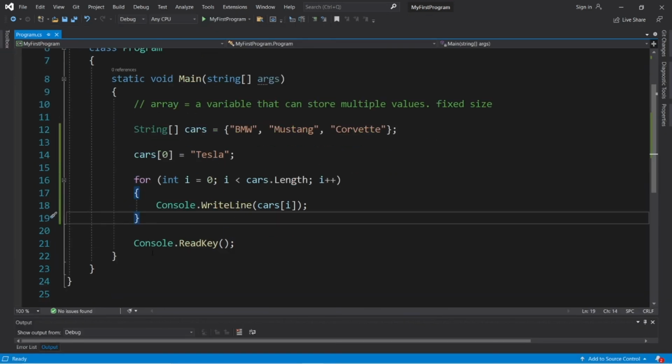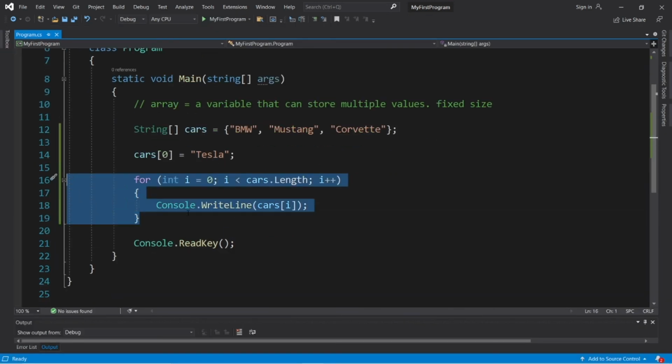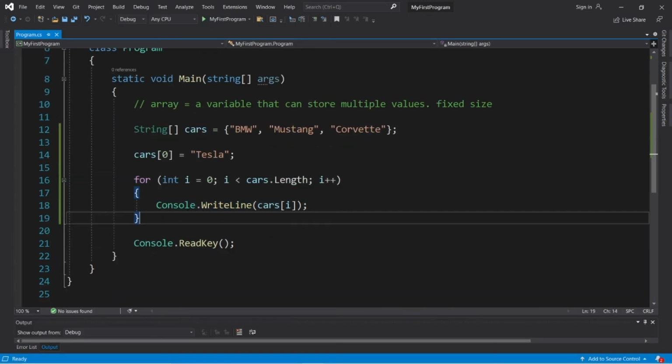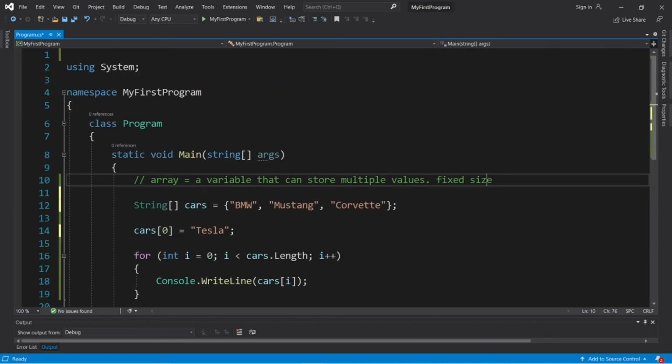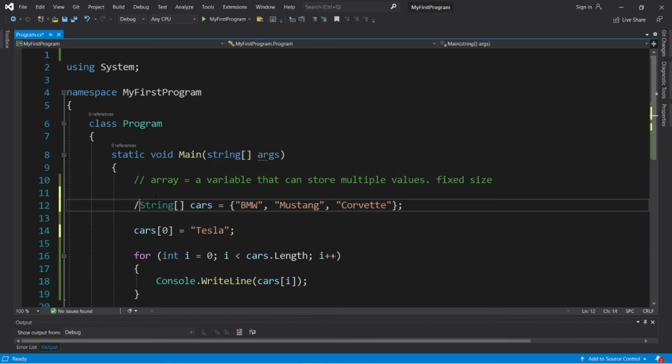So an easy way to display the elements of an array is to write a for loop and set the index equal to i, whatever you have right here. But we'll have to discuss the for each loop coming up in a later video. One thing that you should know with arrays is that they have a fixed size. If you would like to declare an array and then assign values later, you'll need to declare that array with a fixed size of how many elements you're planning to place within that array. So that would look something like this.